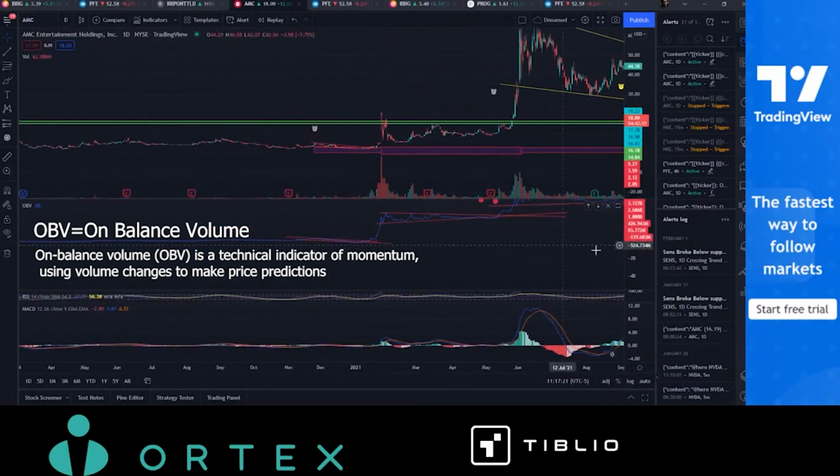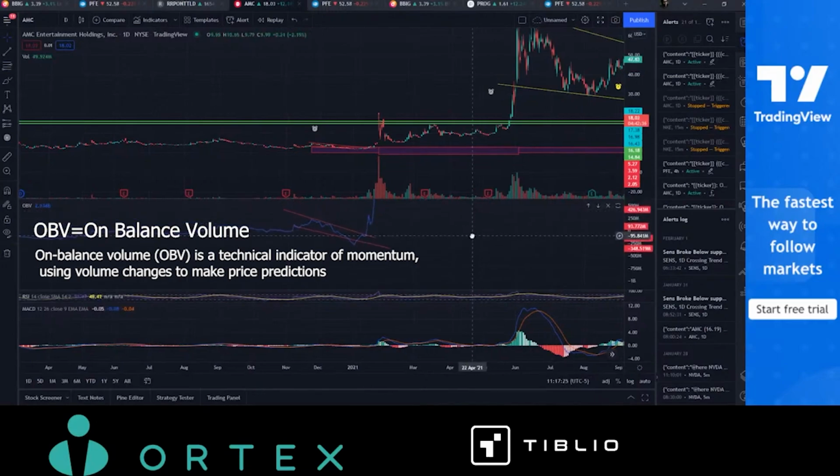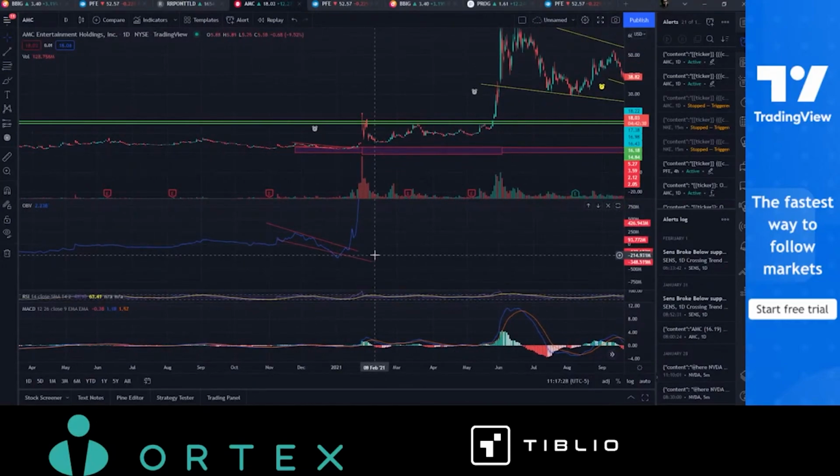If you notice, I charted out some things in order to give myself a little bit better visibility into their OBV. So this is the interesting stuff that I wanted to point out. As we're looking at this downtrend here, this was AMC's on balance volume from early November of 2020, and it had these couple of peaks here where the OBV had maxed itself out at 230 million shares on balance, and the price went into this bull channel downtrend for the next several months. And when it hit its all-time low, it was the 4th of January, and that was the low on the OBV. The price actually hit its lowest point the same day.